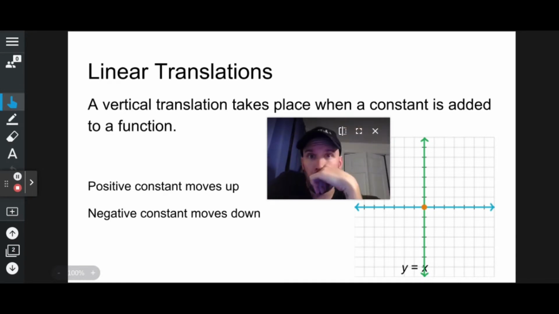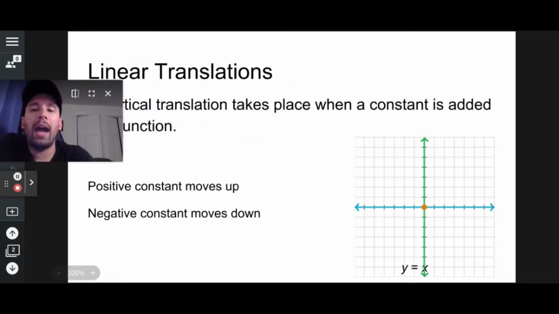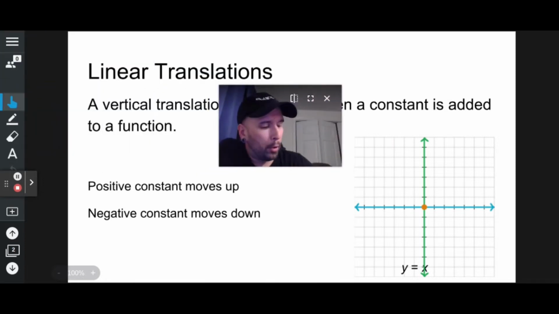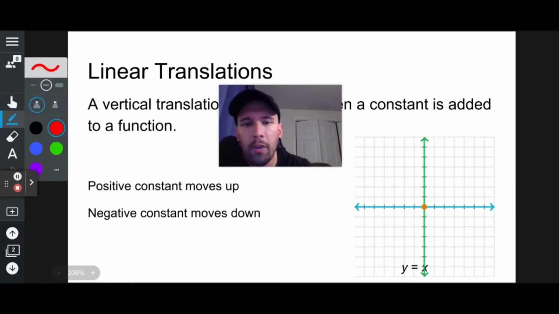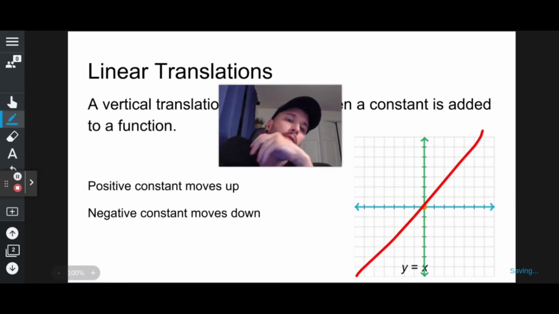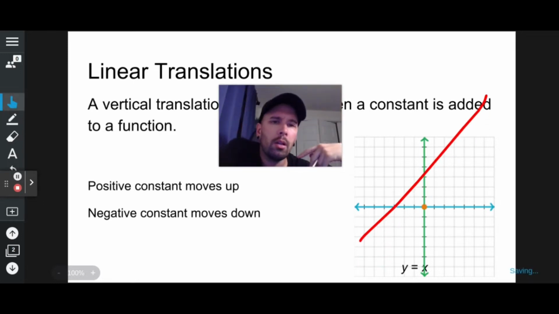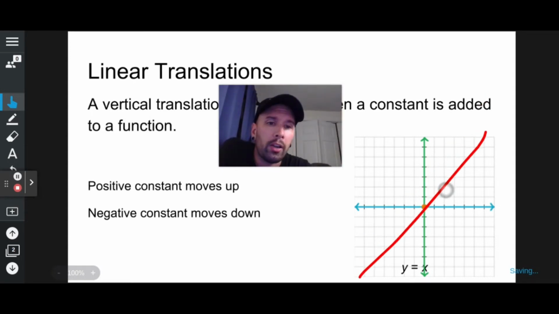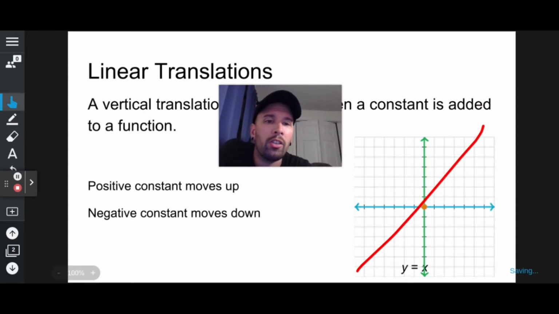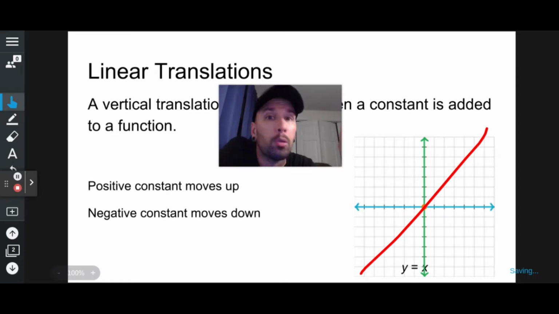If I were to take a line and have that line move up or down, that would be called a vertical translation. Now, what a vertical translation looks like is I'm just going to add a regular number, constant, at the very end of my equation. So if I were to graph the line y equals x, right? And I were to just simply do this to it. Like, it looks like I moved it up. In fact, it was right here. That's y equals x. That's a parent function. That is the simplest possible linear equation known to man.